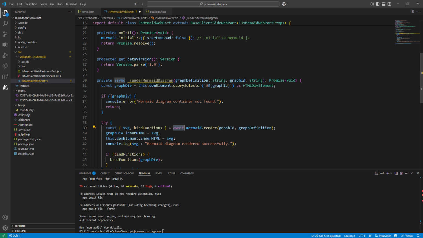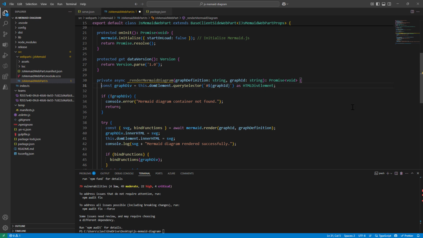Next that you see is it has a definition known as graph definition of type string. This is basically the parameter that contains the Mermaid JS syntax, which will be representing the diagram. Graph ID is an HTML element where the diagram will be rendered, and we will return a promise, right? Now this is the principal method.